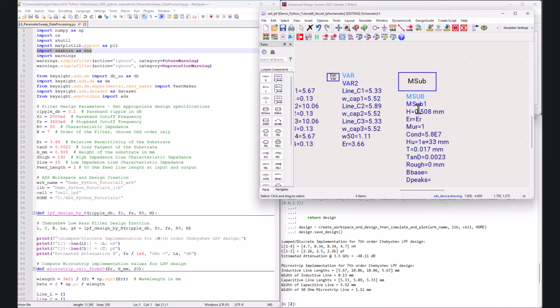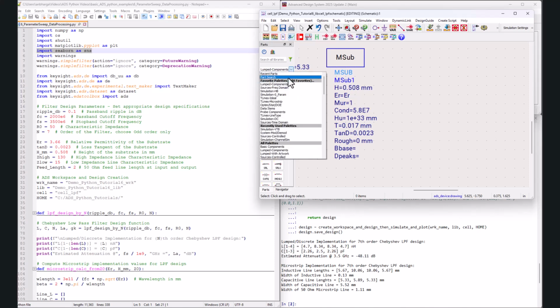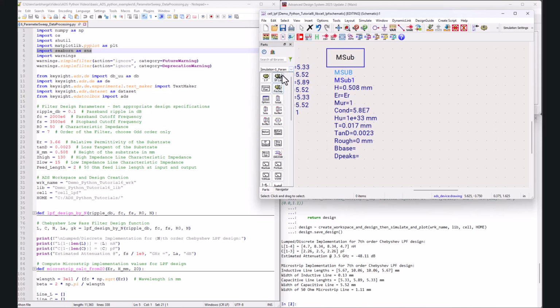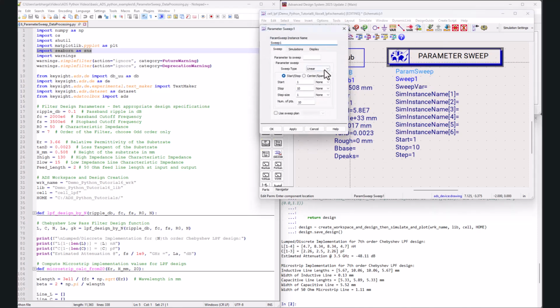Now we have the starting place where we have the circuit, we have the variable defined with a proper stack-up definition. Now if you look at manual way of setting up parameter sweep, you can go to respective simulation category, bring up the parameter sweep component, and then we can configure it after placing it on a schematic. There are three main aspects of setting up a parameter sweep. The first one is to define the parameter which we want to sweep. So in this case, the parameter we have selected is ER.